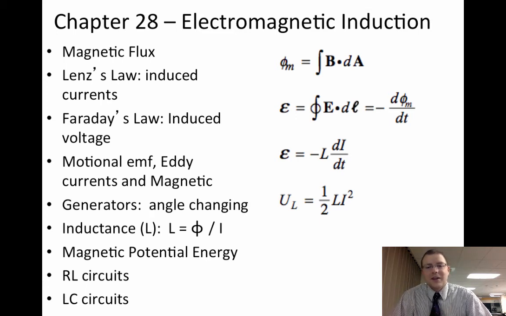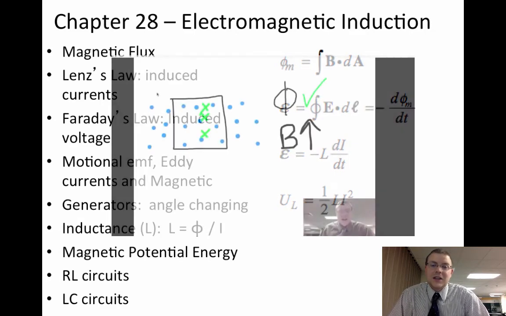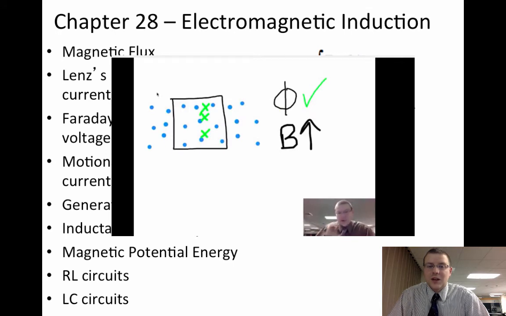This time, instead of the area being a surface area like Gauss, it was going to be a flat area for the area of a loop or whatever shape you make. So from changes in magnetic flux, we were able to determine Lenz's law. Lenz's law told us the direction that induced currents would want to flow. They're going to try and resist the changes in flux, or try to maintain the original flux that you already had.